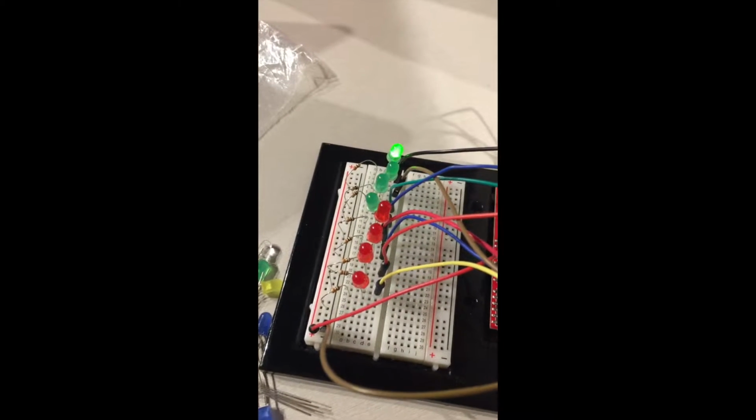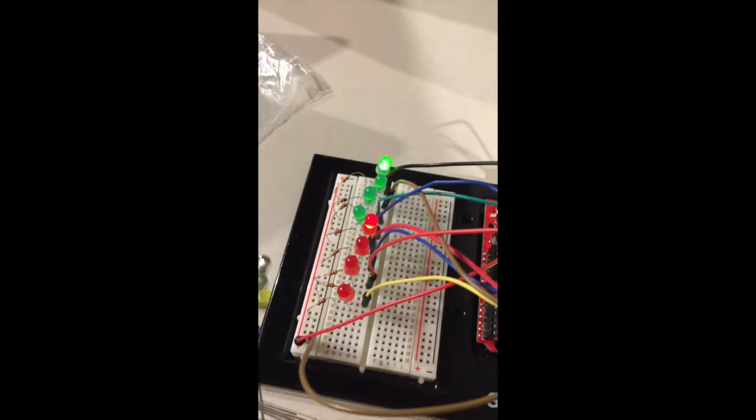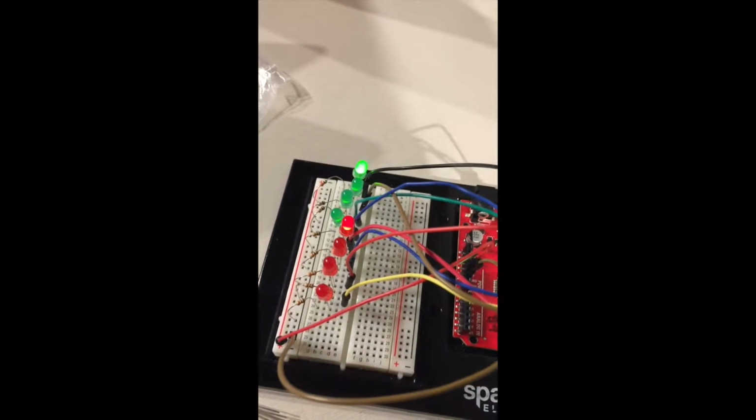So this is circuit number 4, multiple LEDs. As you can see, we use several loops to first go through every light and turn it off and turn it on, and then delay it so that it goes in a step order.